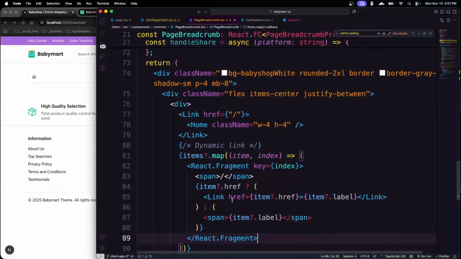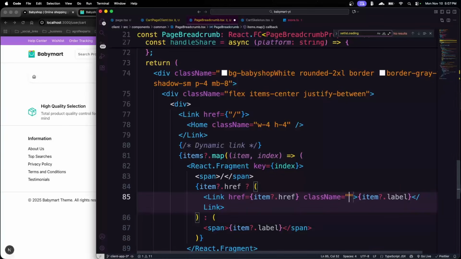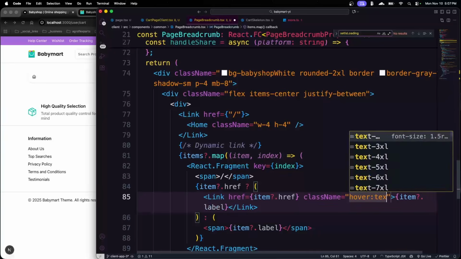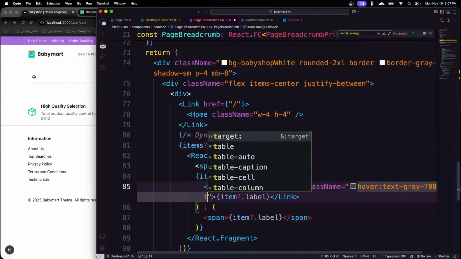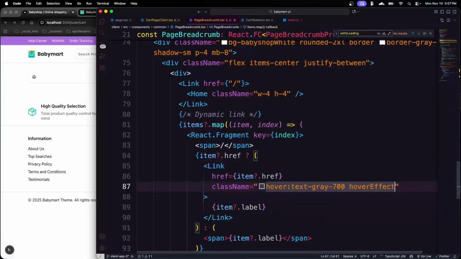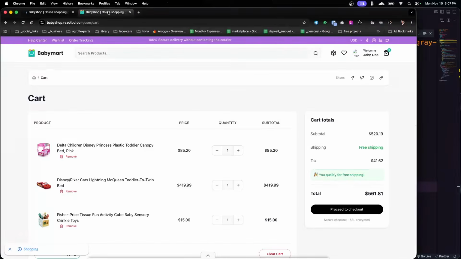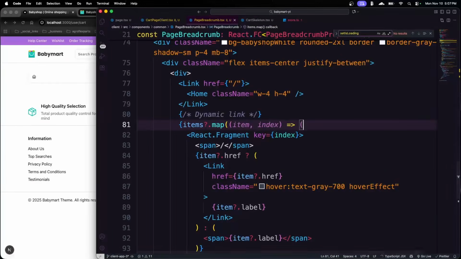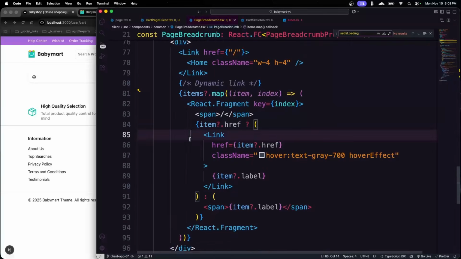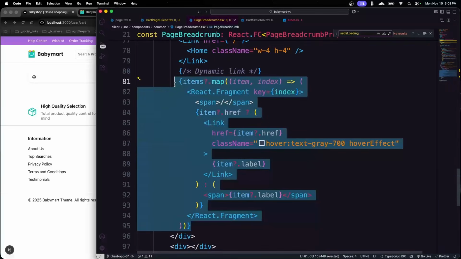And also for that one, we're going to pass the class name, and the class name is going to be, let's say, once we hover the text should be gray 700, and then transition should be colors, or you can just simply make that a hover effect. So right now we can't see the card yet. You can see this color is going to be combining together, so this is not coming yet. So let's see what's actually happening right now. That should be adapting. So why is it not showing? So this is the manipulation which we did right now.